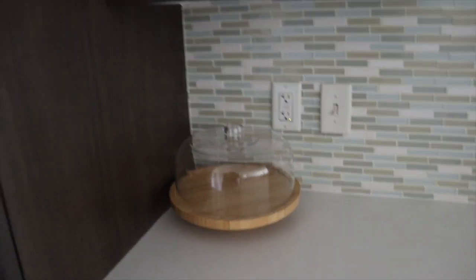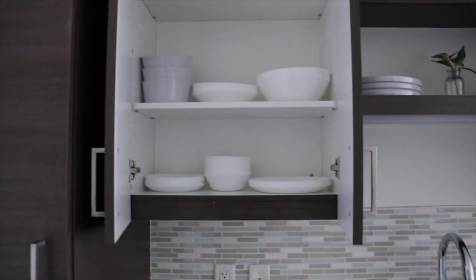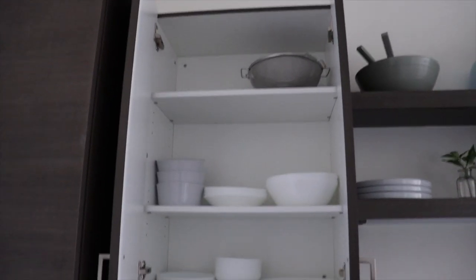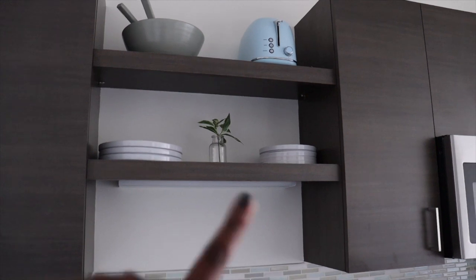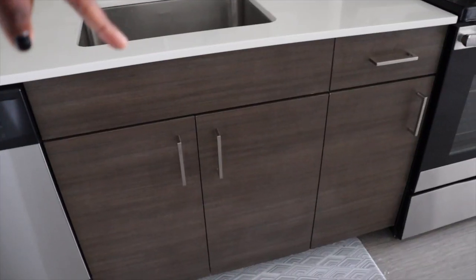This is one of the pastry holders — I really don't know what they're called but I got it on Amazon, I'll have it linked below. It's really my favorite and the bottom part can flip over and be like a chip and dip board, which is really cool. In here I have my dishes — two sets: one from IKEA and one from Amazon. The Amazon ones are on display over here because they're really pretty. Moving to the right we have a salad bowl, my toaster, the plates I was just talking about, and a little plant — it's not real because I would kill a real plant.